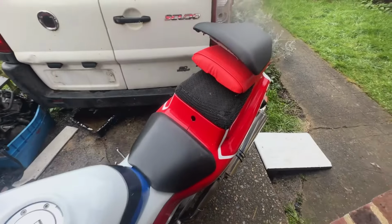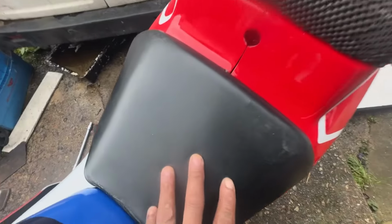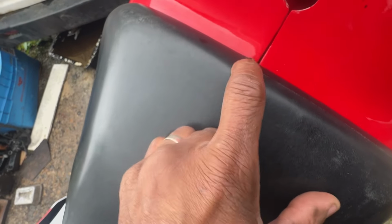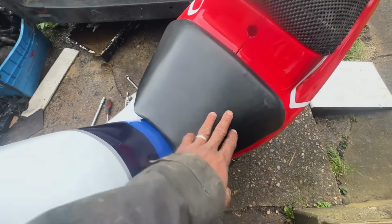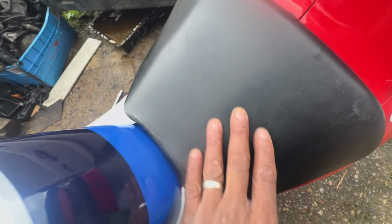All right. Okay guys, so here we are. These are the seats that are on the bike now. These are old ones I had. You can see there's a crack here. There's a hole here for some reason in the back. I've got a lot to fit on here. But yeah, the leather's really tired.